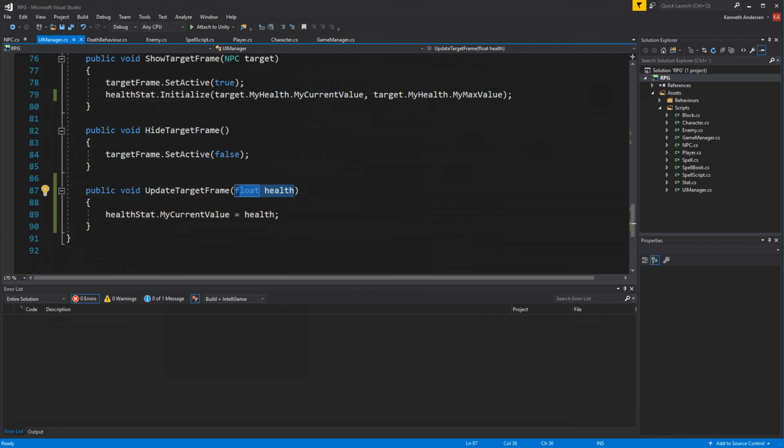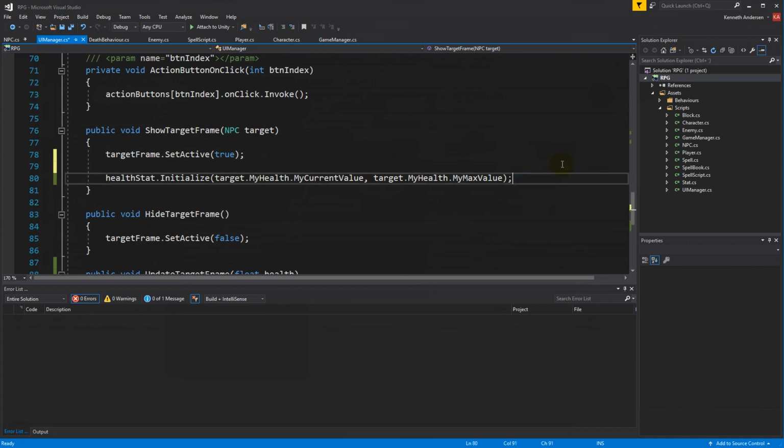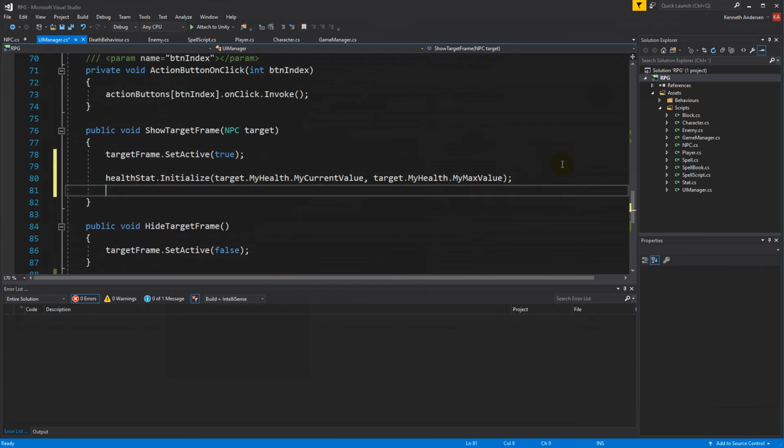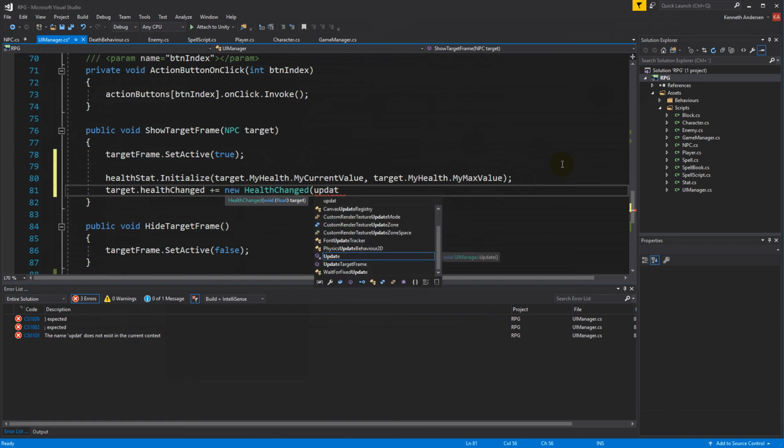Okay, so how do we listen to an event? Well, when we target the NPC, we need to start listening to the event. We can do that by saying target dot health changed plus equal new health changed. And what function should we call? Well, update target frame.